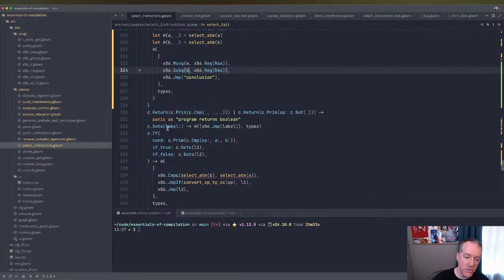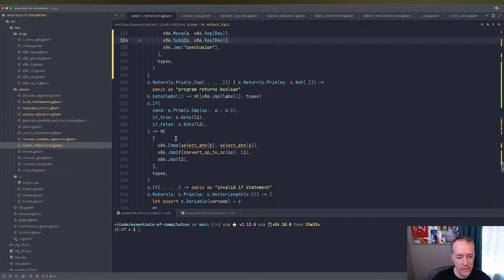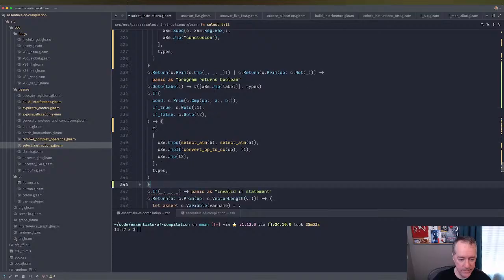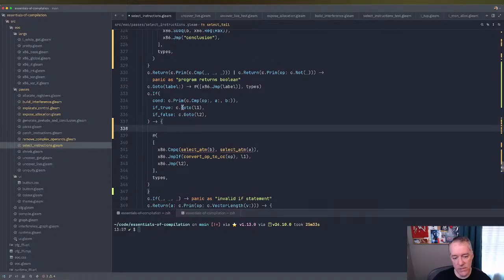Right, and goto can be in a tail position if it's a block that's not the last block in the program. So we just need to do this. And this one is just asserting that your branches always have gotos.